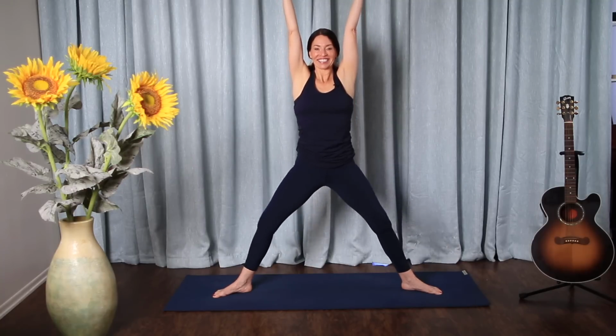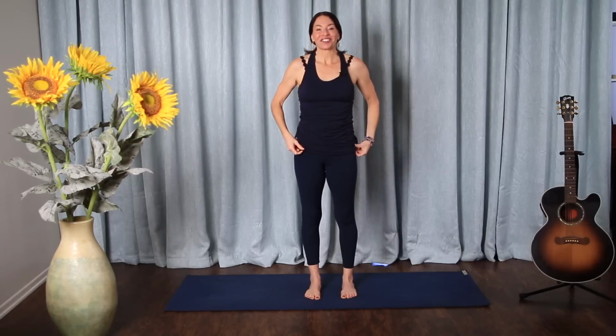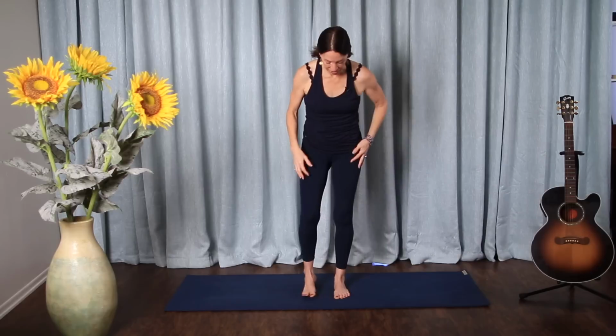And slowly come on up. Good work. That was some personal power. We're going to practice tree pose and start to move into the 4th chakra, Anahata, the heart chakra.